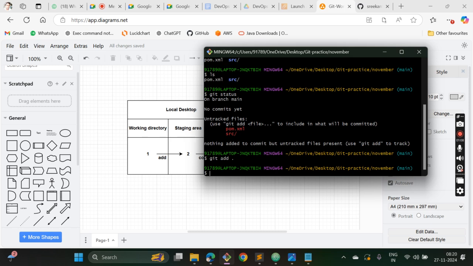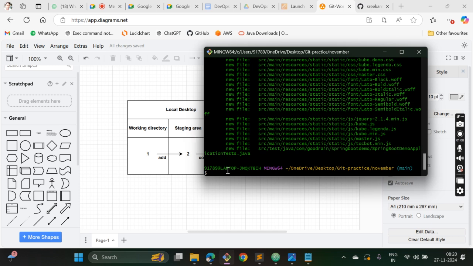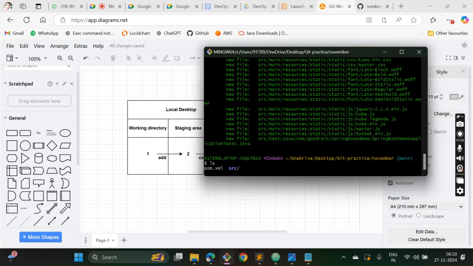Now you can check git status. See, new files successfully added, showing in green. Now check ls. We have two files and we have successfully added them. It is under the staging area now.